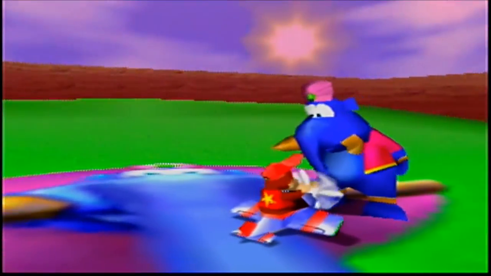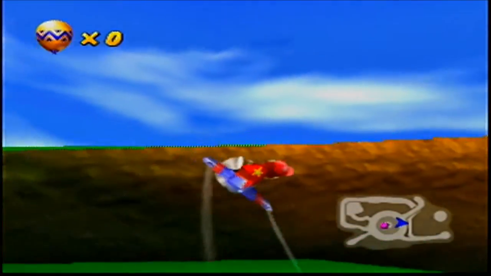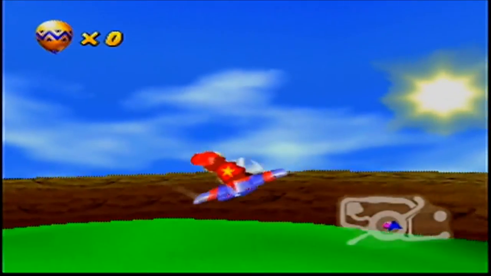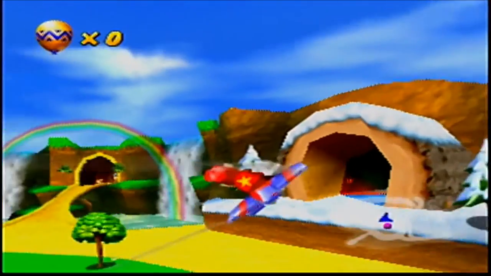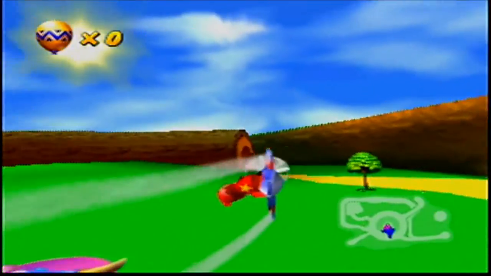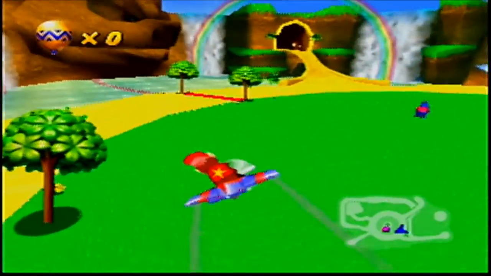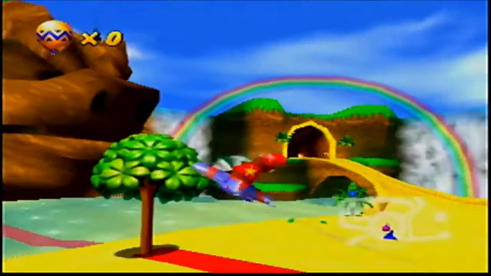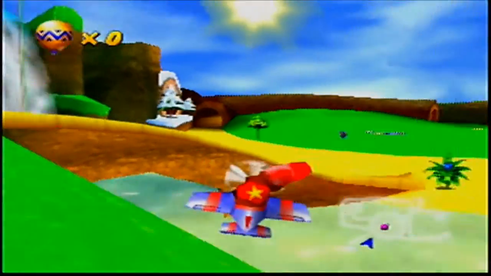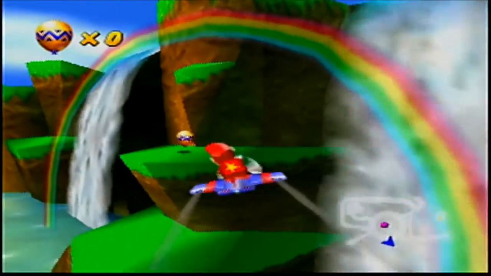For the overworld, though, I like being in the plane. It gives you a lot more movement. For the plane, you have to be moving in order to be in the air. B is still brake. I don't recommend braking in the airplane, though. R is power slide still. That really helps you with the turns. And then move up, you go down. Move down, you go up. So it's inverted controls. Don't crash into anything. So I'm just going to go around and collect some hot air balloons.